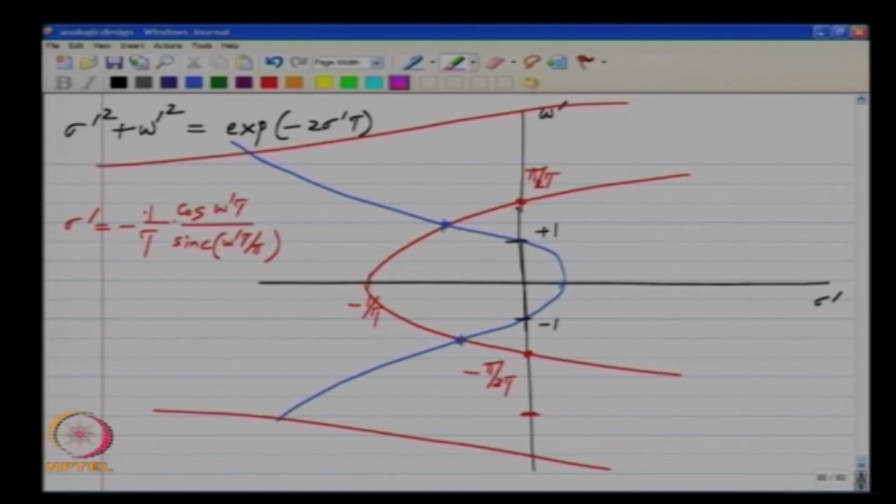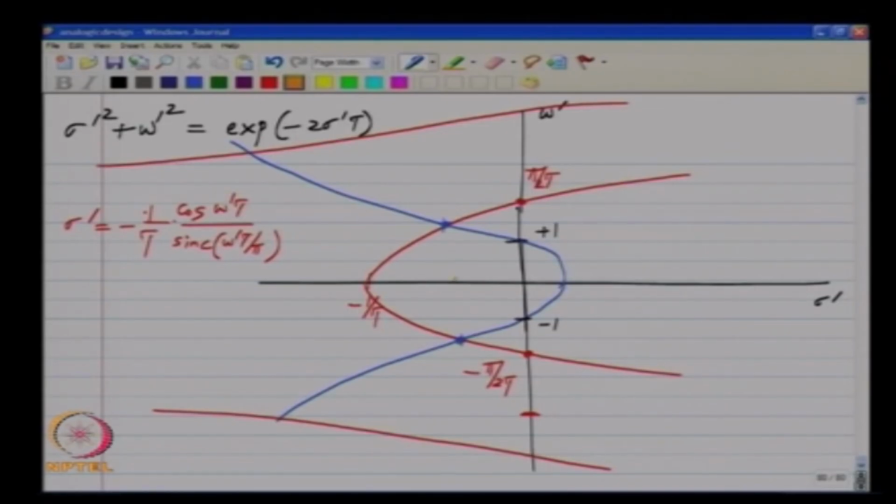So, you observe that for a smaller value of tau, this point minus 1 by tau will be further to the left, and this point pi by 2 tau will be further up on the y axis and further down on the y axis here. So, that means that the points of intersection will be further negative. Conversely, for a large value of tau, this end of this cup moves inwards, it moves to the right, and also these points of intersection move in, okay, they move closer to the origin. Okay. So, for a larger value of tau, I will plot it here.